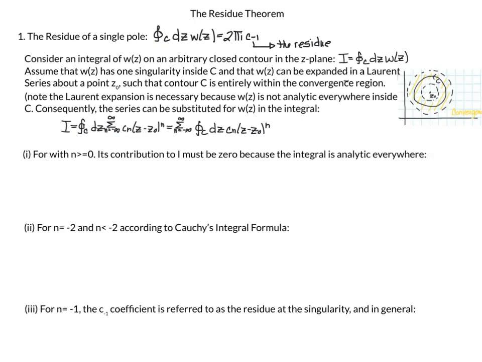We are going to break up our Laurent series into 3 different portions based on our integer exponent n. So n can be greater than or equal to 0, or it could be equal to -1, or it could be -2, or some integer less than -2. So this covers all of our integer exponents n. We will start with n greater than or equal to 0, and for that we are going to use the Cauchy integral theorem. So let's review that really quickly.